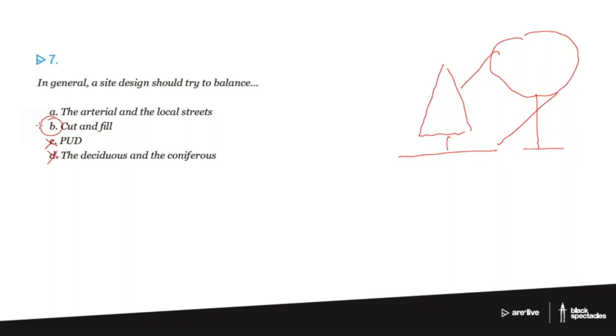This is kind of like that idea about sunlight getting to every unit. This is one of those things, it's not a rule, it's not something that has to be. This is something that is just about sort of good design, being smart about your design activities. So this is an unwritten rule that the folks at NCARB and AIA and sort of every guidebook you'll ever see will say it's just sort of a thing you should know, that if you're doing site work, you would try to balance cut and fill so you don't have extra cost.